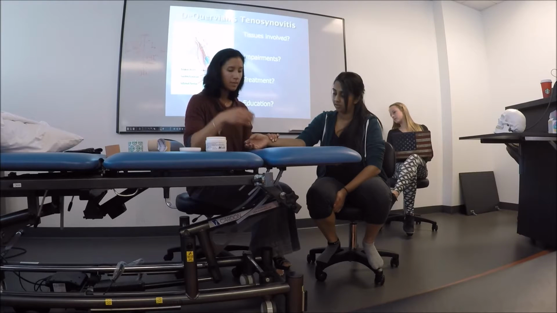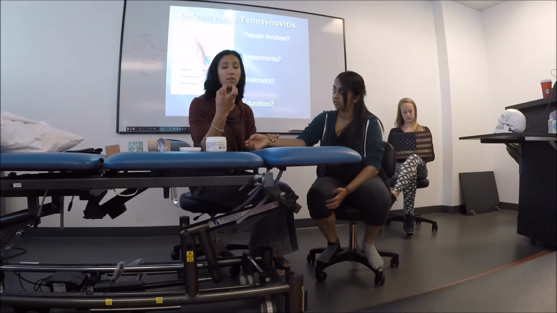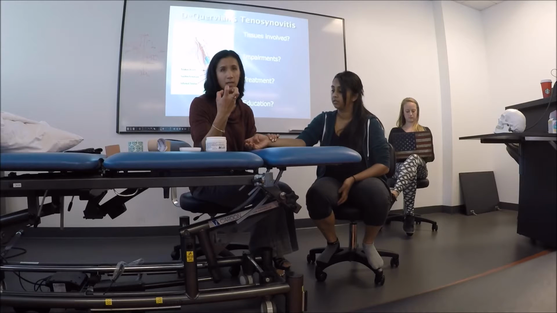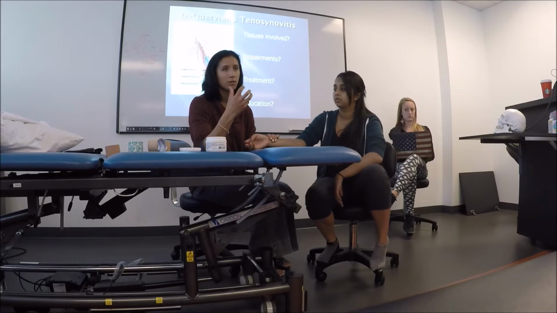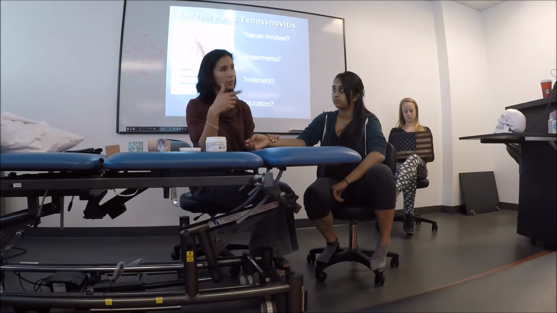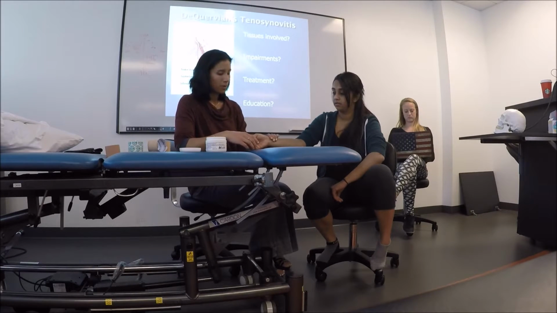And then with this would be a time that perhaps I would actually give her some kind of flexor exercise, because her extensors and her abductors are really painful. So if I can give her a little bit more flexion, that might reciprocally inhibit her APL and EPB. So that's another thing that we can do for strength.